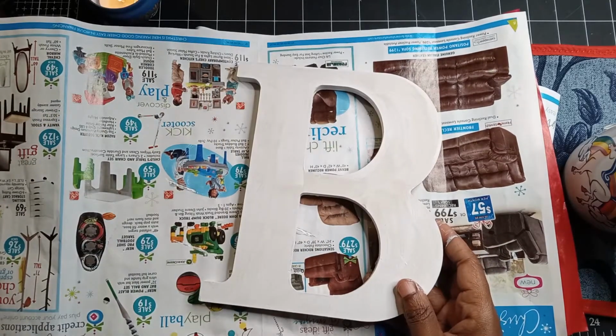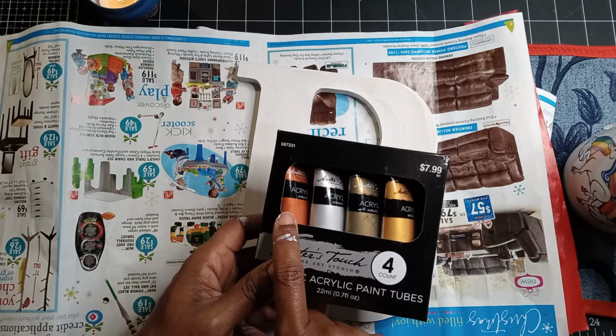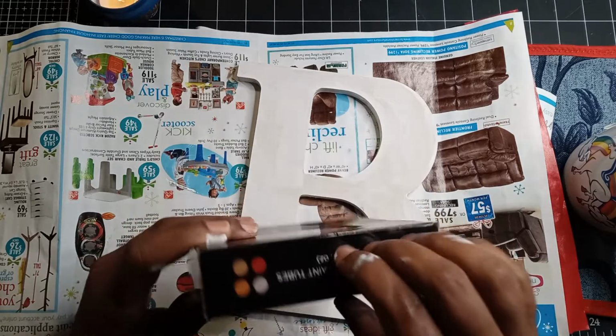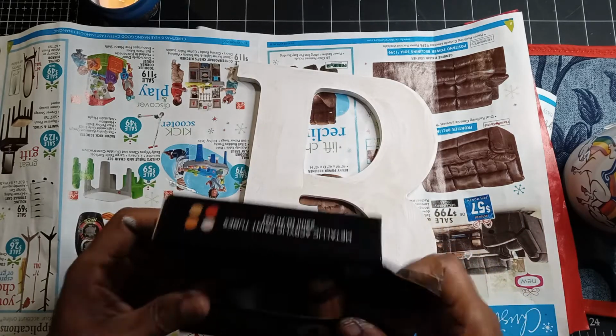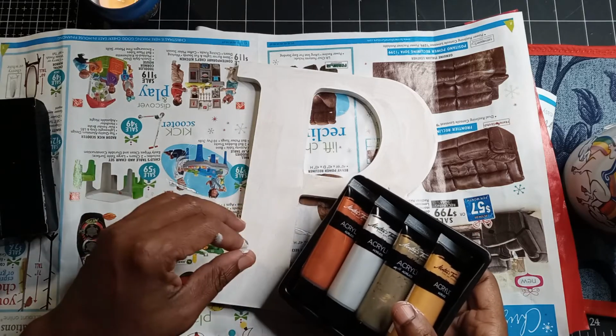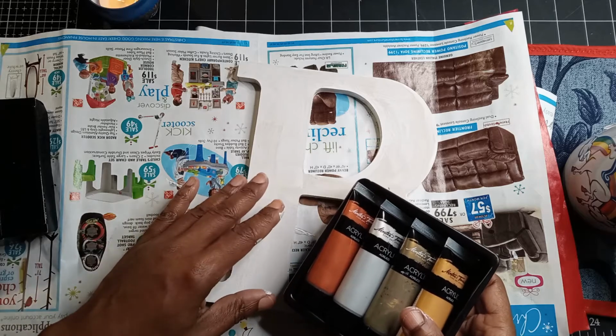And then I'm likely going to take this color, where is it? It's kind of like a rose gold. Paint this and then add berries and the holly to the top of it.